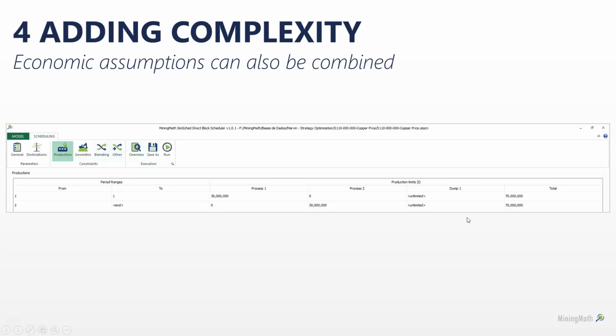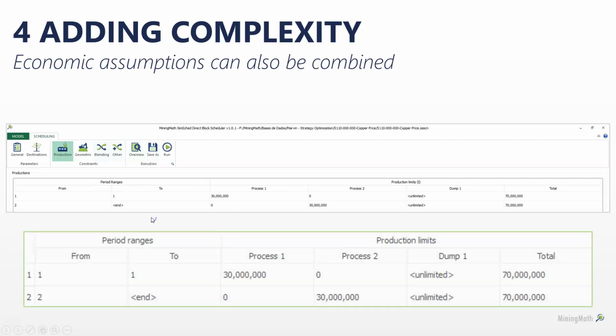So this is where we add this information at the prediction tab, where we have paired range. And for example, here let's highlight this. I have from year 1 to year 1, I have process 1, which represents my default copper price. I have this prediction. Process 2 is not working, okay? So I set up a prediction limit of 0.